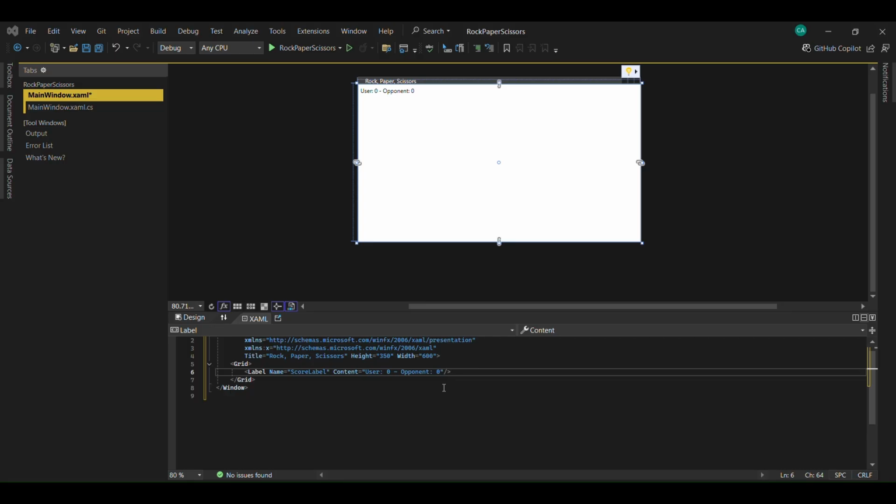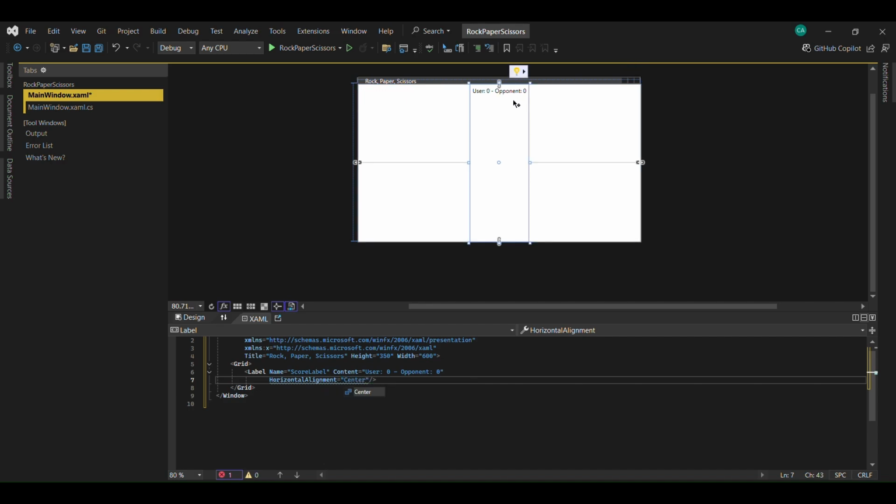And next we will put horizontal alignment. I want to display it in the middle, so I will put horizontal alignment and I want it to be in the center.